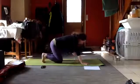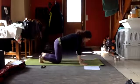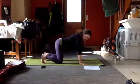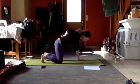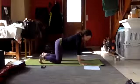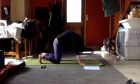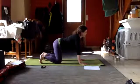And again, moving that heat through the body, the heat that we just started creating in that supine core twist. So come to table, find your foundation, hands shoulder width apart, knees hip width apart, toes curled under. And then draw the core in, lots of core here for that fire in the solar plexus. Create a neutral spine, soften beneath the shoulders. And then tilt the pelvis forward to bring your gaze forward into cow. Inhaling deeply and exhaling into cat. Move through cow, cat a few times in your own rhythm.